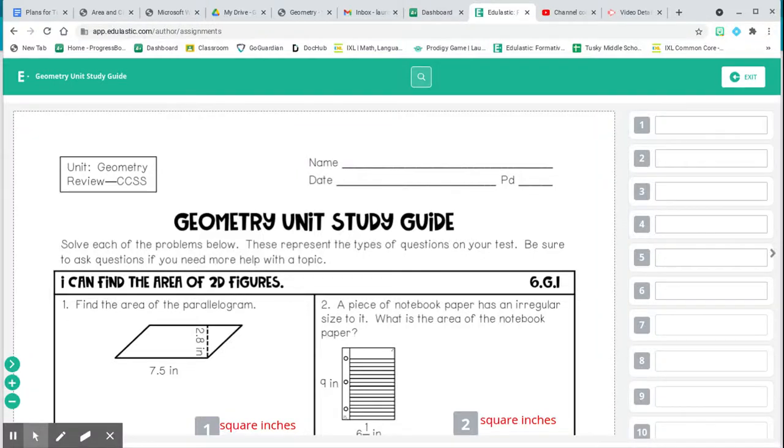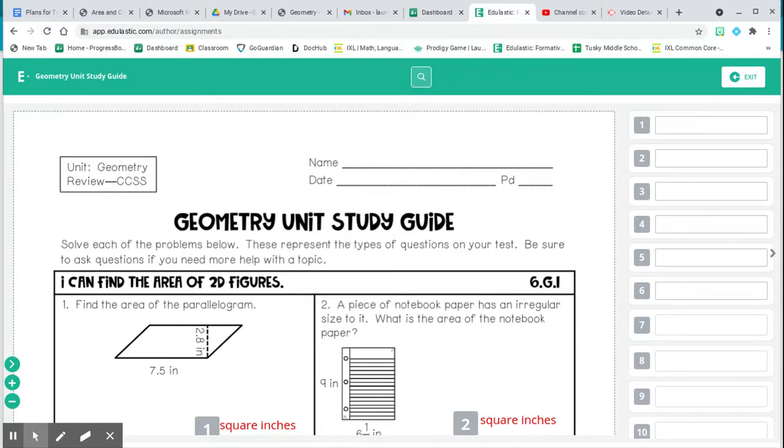Hey guys, so today you are going to work on your study guide for our geometry unit. So we are going to go back before the state test and look at graphing on the coordinate plane with geometry. We kind of talked about that a little bit earlier when we talked about coordinate graphing, but for the most part, we are done with our geometry here. So we're going to do our study guide and you're going to take your unit test tomorrow.